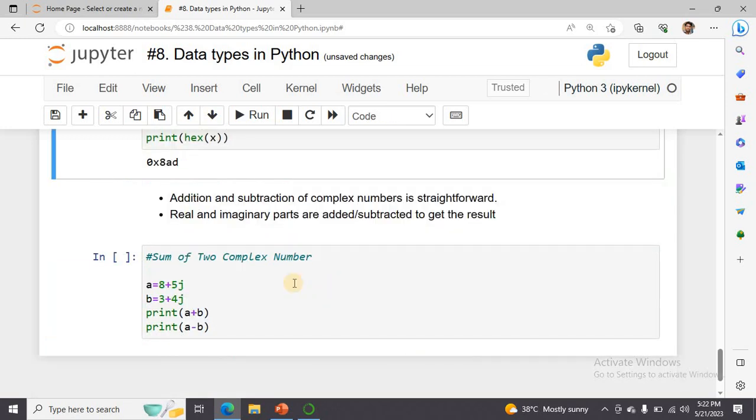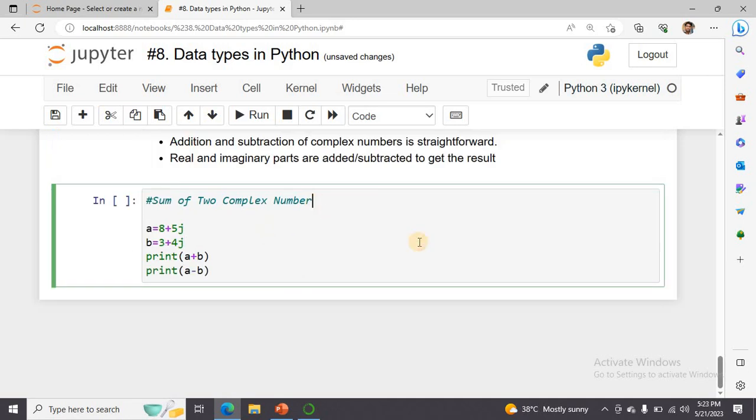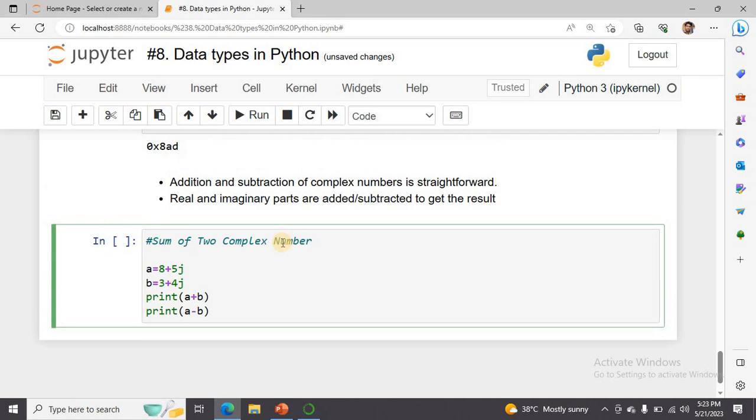We have seen the sum of two numbers so many times as of now. How we have implemented the sum of two numbers of int type, in the same way you can implement the sum of complex numbers also. If you implement the sum of two complex numbers, this is straightforward. First the real part will be added and then the imaginary part will be added. If you want to implement subtraction also, the same thing will be applied.